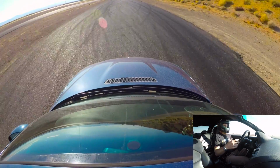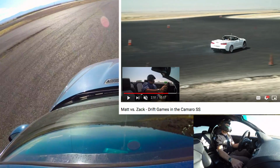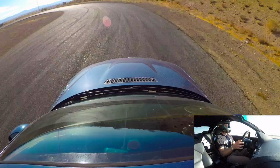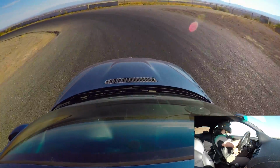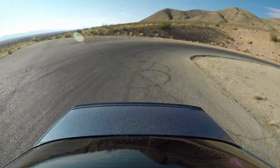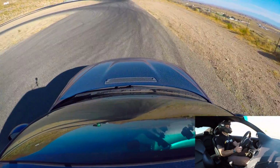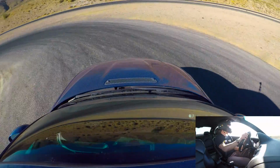Okay, so let's quickly talk about what we're feeling. The Camaro we drove was obviously very heavy, even though it was fairly stiff because it's an Alpha chassis, but it's a convertible. It was really heavy and did not have nearly as much steering angle as this or the 240. I'm very impressed with how much angle this car has. I have been able to get out of a lot of situations I wasn't expecting, which is really great, and been able to have a lot better vision sideways on the cones I need to go around.